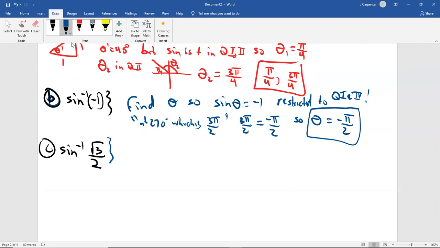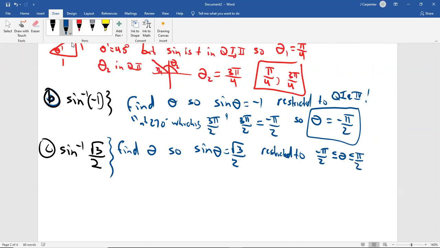So when you see this question, this is what you're thinking about. You're trying to find an angle such that the sine of that angle is equal to square root of 3 over 2, but restricted to, and instead of saying quadrant 1 and 4, I'm going to be even more specific now, -pi over 2 to pi over 2. That's still saying quadrant 1 and 4, but I'm being very specific with the language of how I have to write any angles from quadrant 4. I can't call them 5 pi over 3. I'd have to call it -pi over 3. I can't call it 11 pi over 6. I'd have to call it -pi over 6.